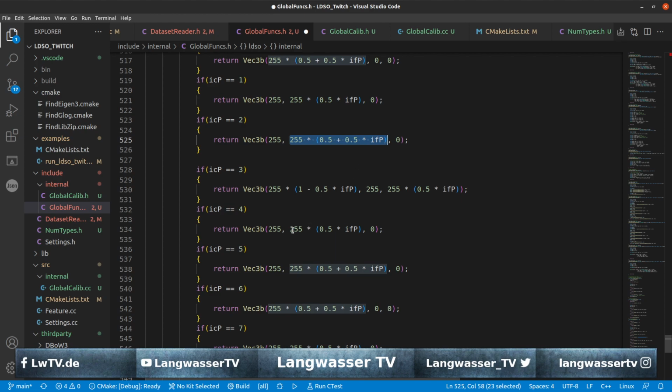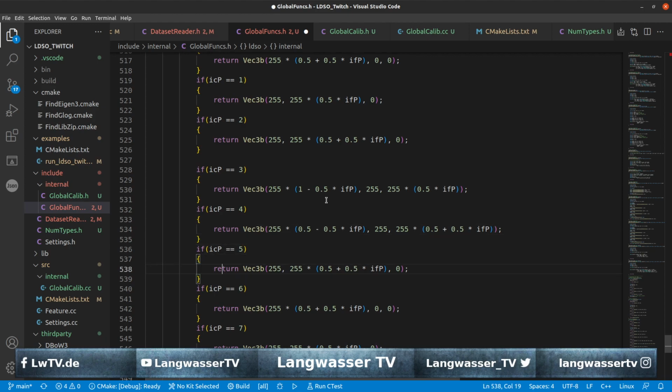It should be this one, number 4. Okay, but this should be a minus here. 0.5 minus 0.5 times IFP, and then 255 times 0.5 plus 0.5 times IF. And the comma 0 can be deleted.